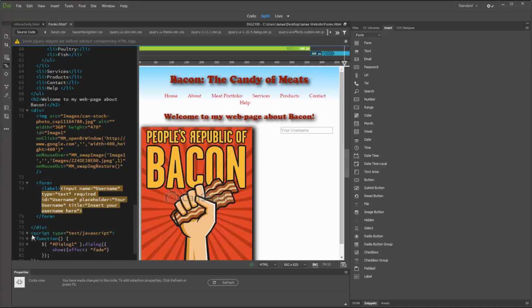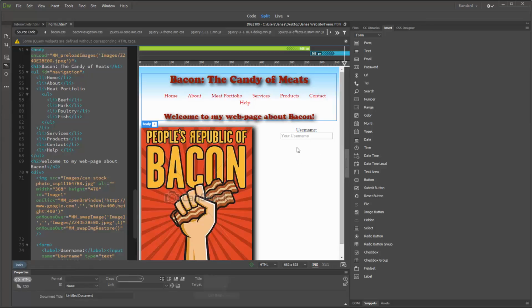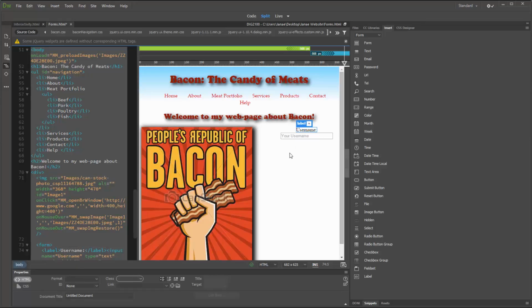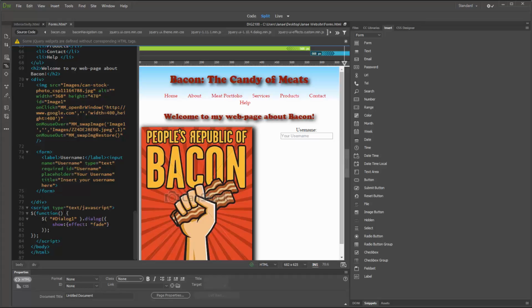Oh, actually, it's way down at the bottom. So I'll just type in label real quick. That just gives us the ability to label each one of these independently. You could use a p tag or something else, but the label makes it just a little easier to keep content for the form under wraps.